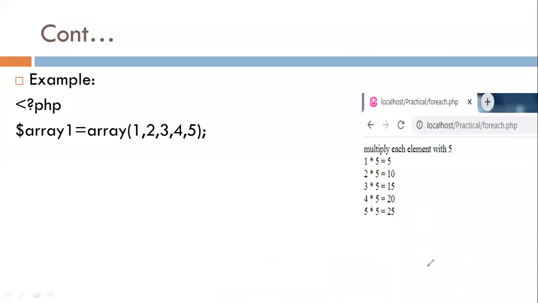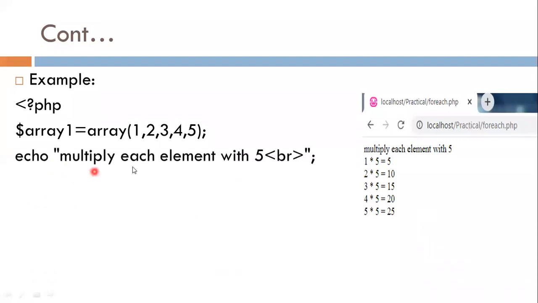Now the echo statement is used to multiply each element with 5. I just multiply each and every element of array1 with 5. So I have to go through each and every element. So the multiplication statement is repeated for each and every element.